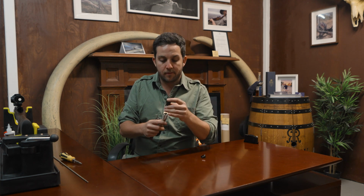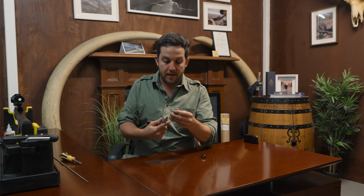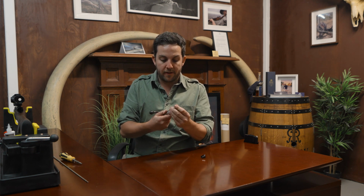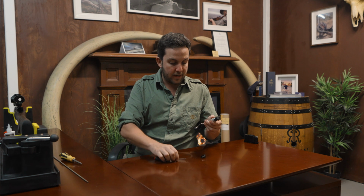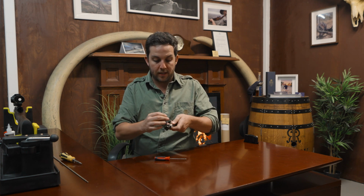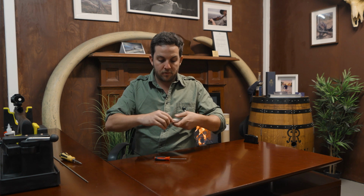Just make sure you're getting the correct bolt head for the correct barrel. That's very important. But it's as simple as that. Grab the new one, pop it back in. Again, there is a recess there, so you can only put it in one way, so you're not going to get it the wrong way around. There you go, slot straight in. And another recess here, which lines up with the hole here. And that just pops straight back in. No need for any extra tools, and away you go.